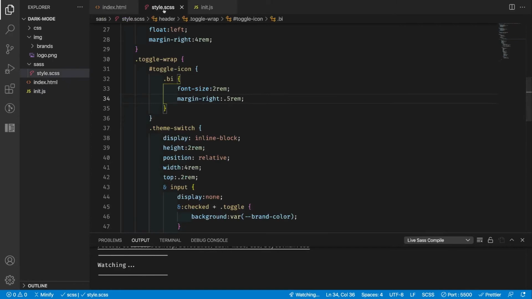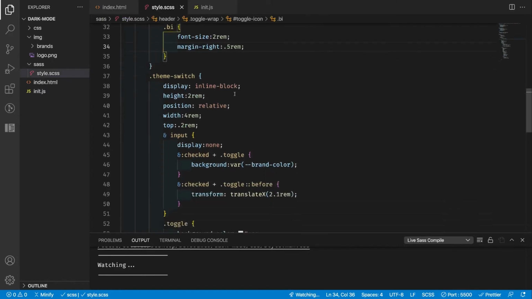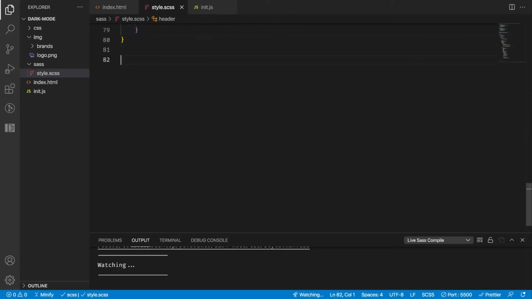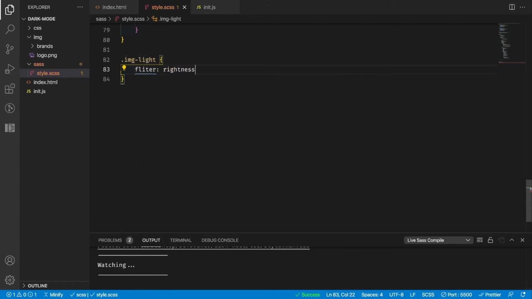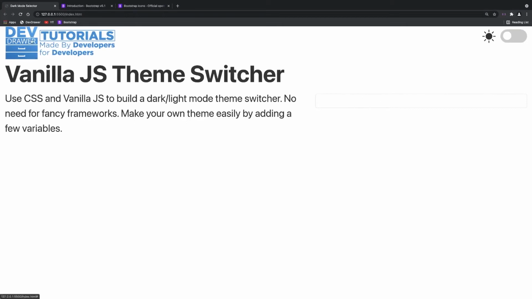So inside of our style sheet, we need to create a CSS style called image-light. So we're going to go down here, we're going to do image-light, and then essentially what this is going to do, it's going to use a filter, and it's going to be brightness 0. I need to spell filter right. So filter brightness 0, and then we want to do invert 1. Essentially what that's going to do is make it where the image is going to turn into a white image, which it does not do right now.